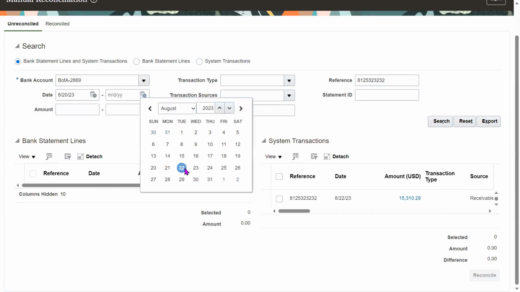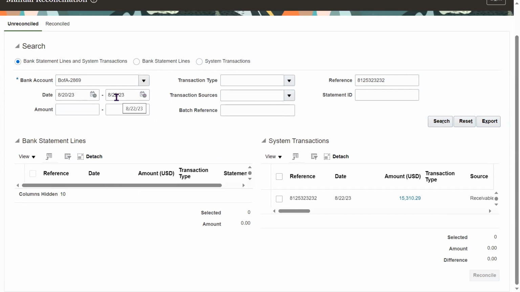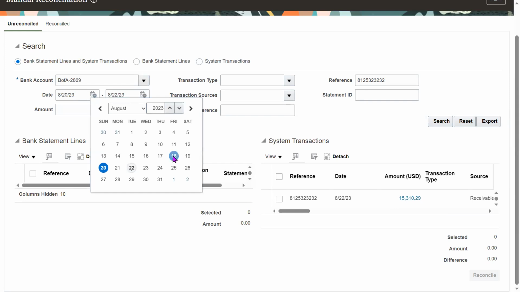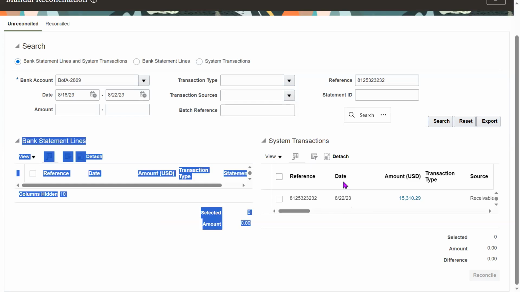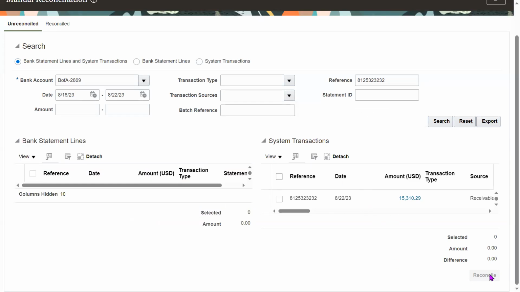We have to upload a bank statement. But I tried it, sir. I think that could be the process. The bank statement lines also should be displayed here. We need to enable the bank statement line with the payment system transaction, and then we have to reconcile both, I think.